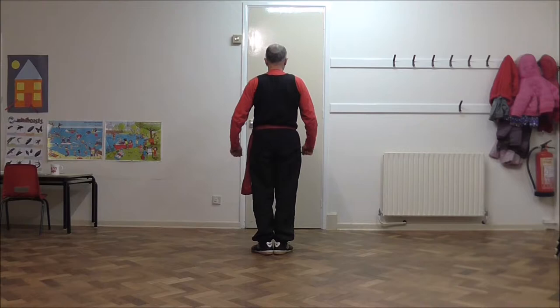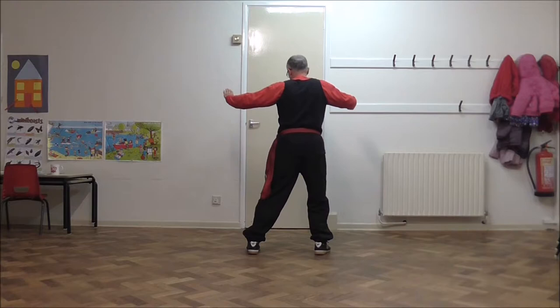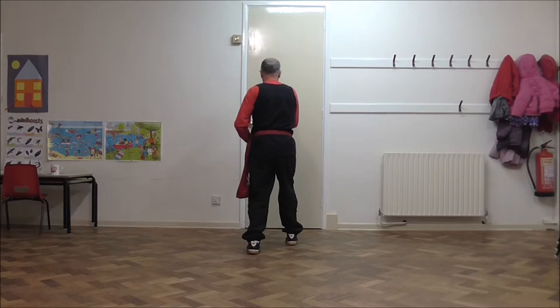So let's practice it the other way. So this time we are looking to the left. So circle your right arm down, transfer your weight to the left leg and step directly forwards, push with your right arm. Circle, draw back into cat.